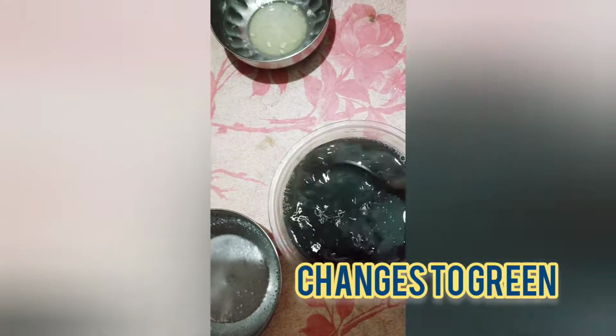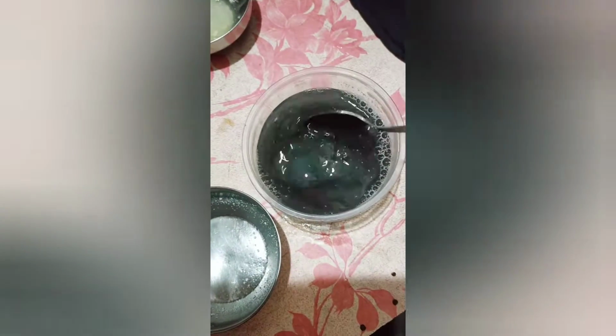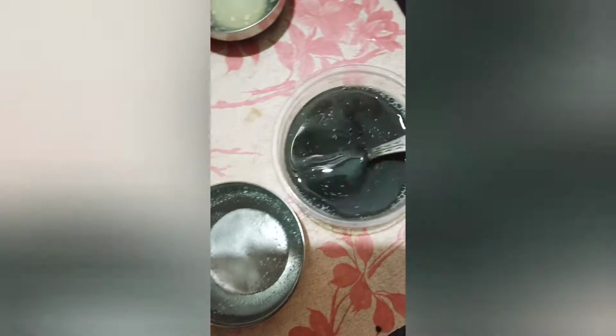You can see that a green color has come in this container. So when we add base with this China rose indicator, it turns into green. Let's do another experiment.